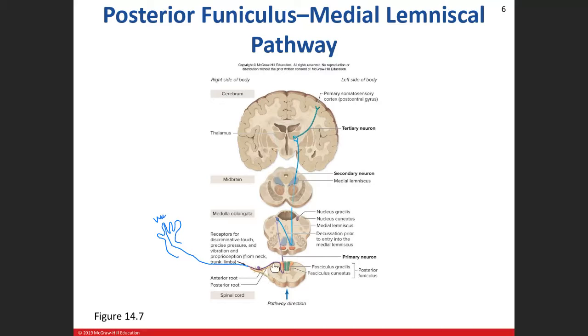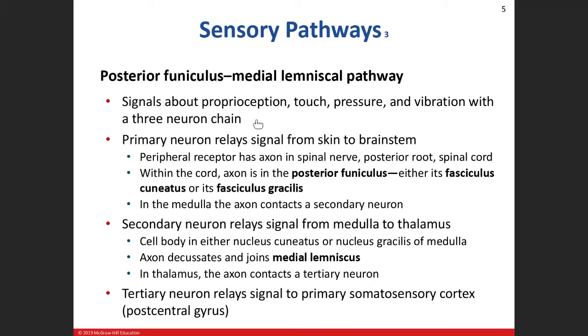That information, the axon, is going to enter into the spinal cord, and it's going to ascend. It's going to travel up to the brainstem, specifically the medulla oblongata. We'll go through this. And then it's going to synapse onto a second neuron, okay? And that second neuron is going to travel up to, in most cases, the thalamus, where it's going to synapse onto what we call the tertiary neuron. Then that tertiary neuron is going to go up to the cerebral cortex somewhere, okay? Just in general. Now, I'm going to get specific here in a second. In fact, I'm going to get specific here with this pathway.